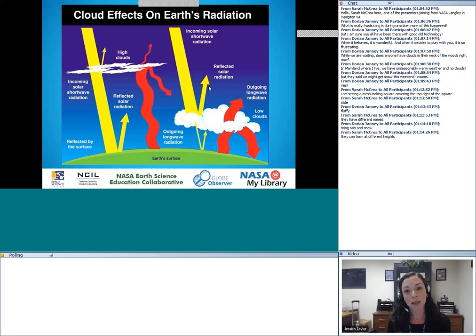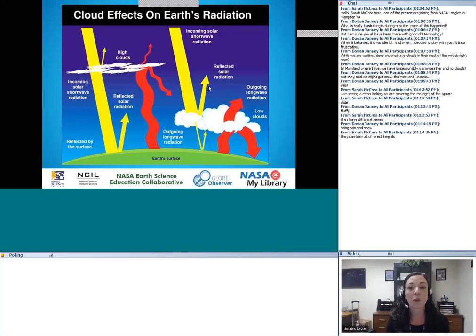But that's not true of all clouds, and this is why cloud research is really exciting, is that we also have clouds like those on the left side. Particularly high clouds are very, what we call, transparent. They let a lot of sunlight in. So you see that yellow arrow on the left side where it says high clouds. You notice that yellow arrow of incoming solar shortwave radiation, again, sunlight. Most of that sunlight passes right through the clouds and still gets to Earth. So not all clouds are the same in terms of how much sunlight gets to Earth. If we have high, thin clouds on a day, we can get more sunlight than if we have those big, fluffy clouds that are basically blocking the sun.